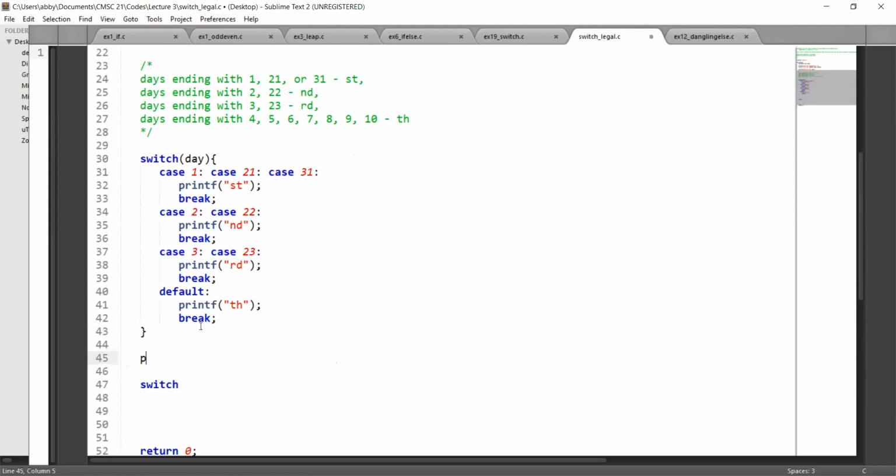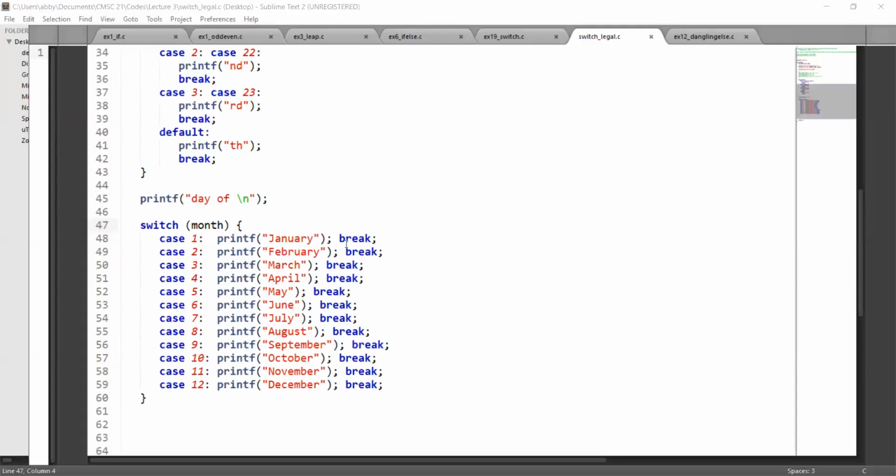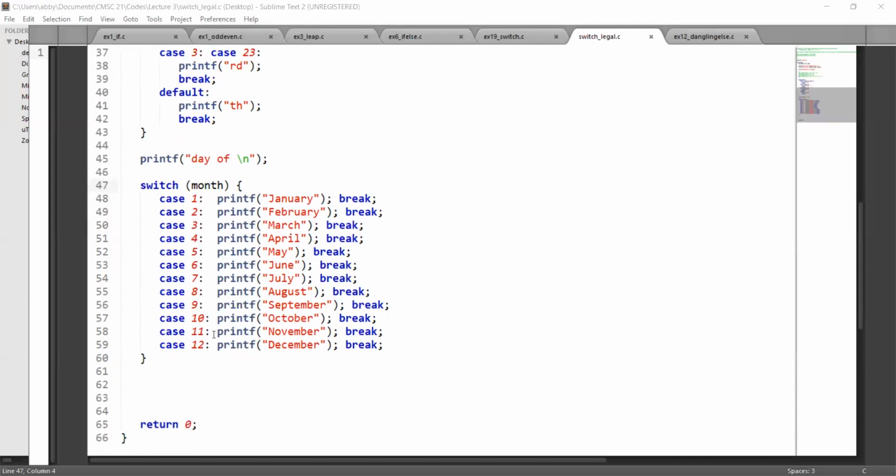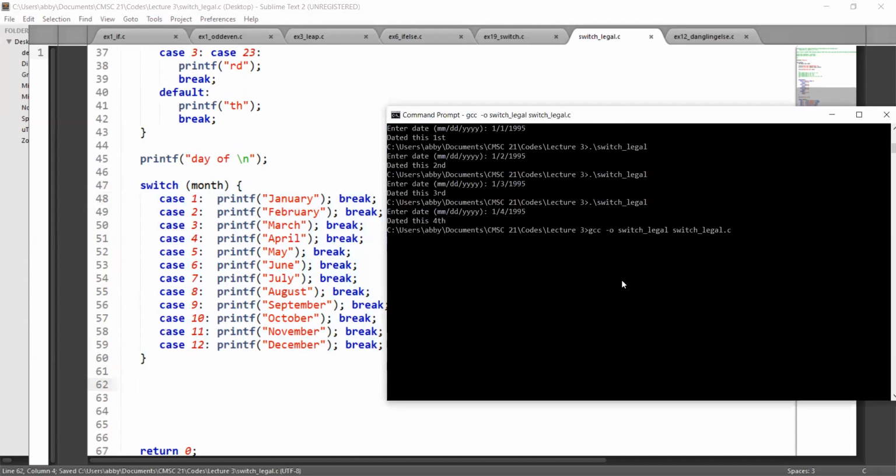First, we write printf day of, and then switch on the month, and your month could either be 1, 2, up to 12. For 1, it's January, and so on. We can write it this way, using a switch case. And lastly, let's check the output of this program.